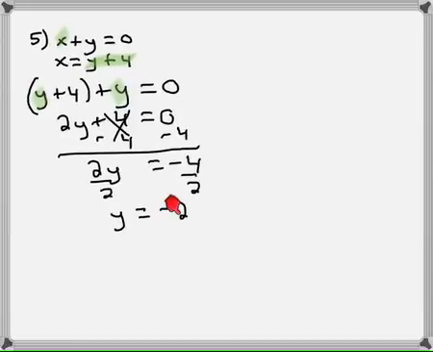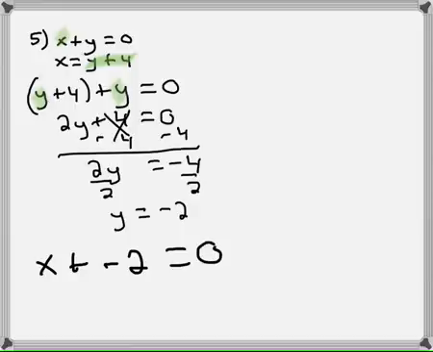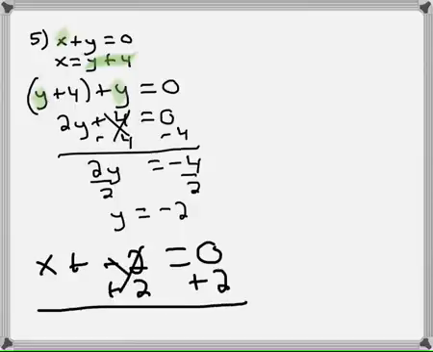You have to substitute this back into the y spot of either one of these two equations. It'd actually be easier to use this one. So I'm going to write x plus, instead of y, I'll put what y equals, which is negative 2. x plus negative 2 equals 0. Now if I want the x to be by itself, I have to add 2 to both sides, because that's the opposite of subtracting 2. This cancels, so all I have left on the left side is x, and 0 plus 2 is 2. Therefore, my answer is 2, negative 2.